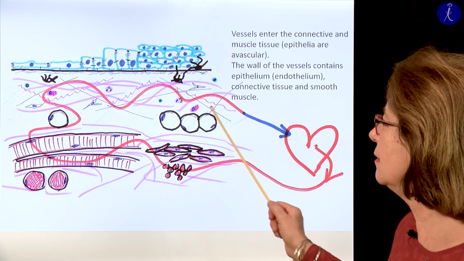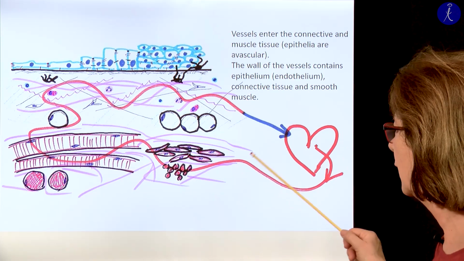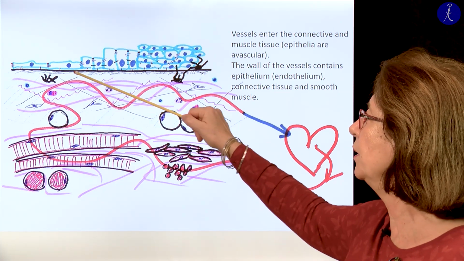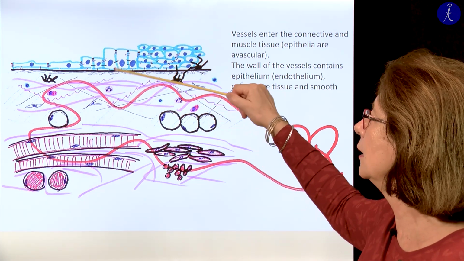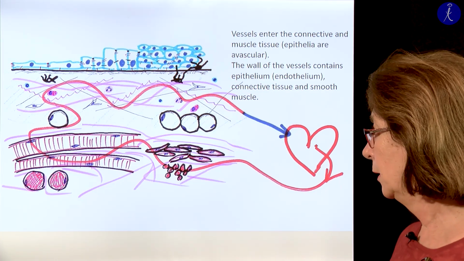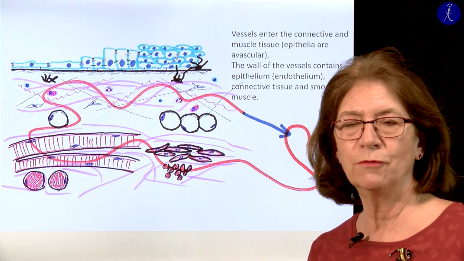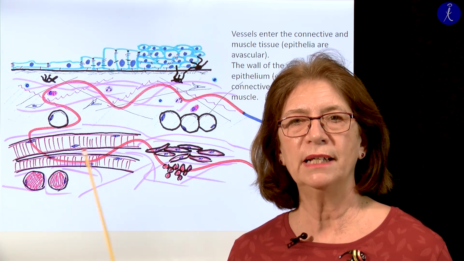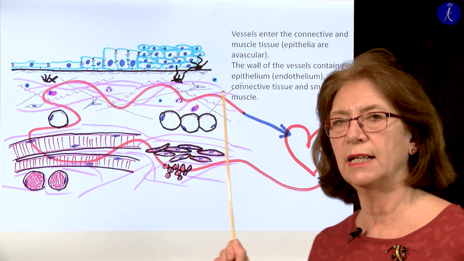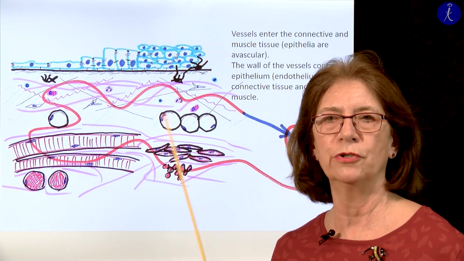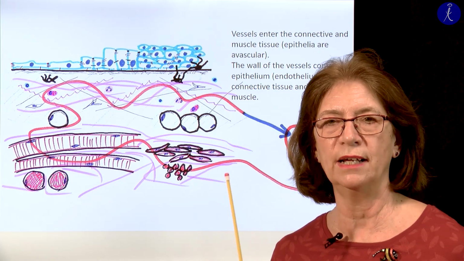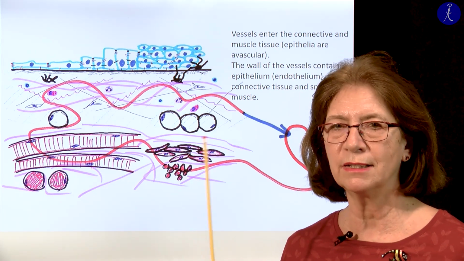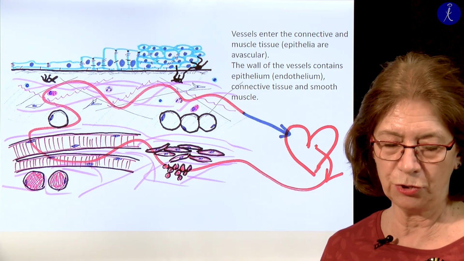The vessels will enter all these tissues, right? It comes out from the heart, it capillarizes, it supplies all the tissues, it will go near the basement membrane here, and with diffusion it will supply the epithelia. In the wall of the vessels we have also epithelial tissue, connective tissue and smooth muscle many times, but we don't say for the connective tissue that the endothelial cell of a vessel or the smooth muscle cell of a vessel belongs to the connective tissue cells. Please take care of that. We know that in the connective tissue we have blood vessels, but we don't count it with the connective tissue cells.